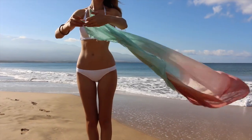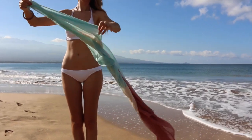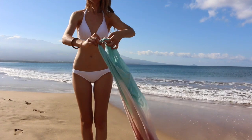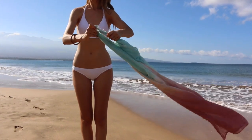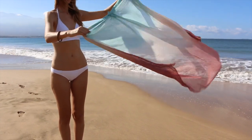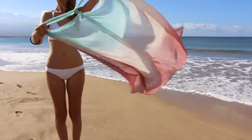Make a flowy racerback beach cover-up. I'm folding my sarong in half and then I'm going to tie those two ends together. So I'm tying them in just a regular double knot, and when you open it up it's going to have two holes. Those are your armholes, and that's what's going to create your racerback.